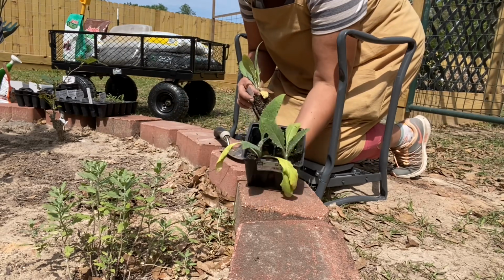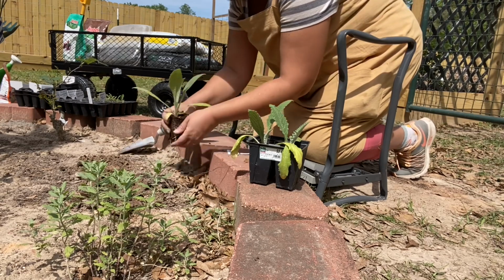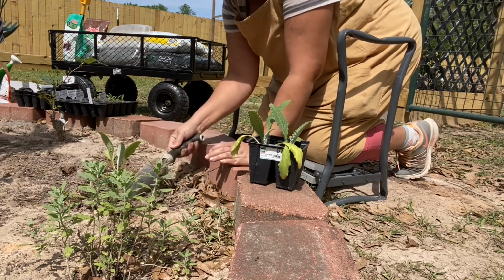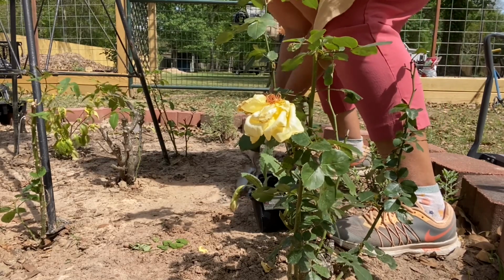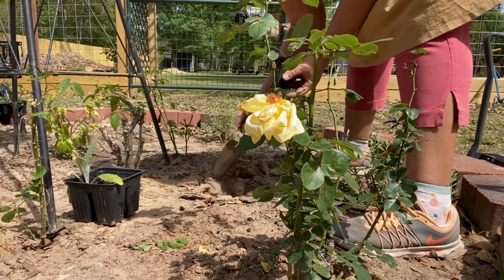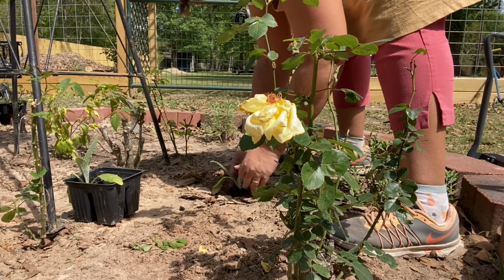Of course, there's red ants here. All around, red ants. Great. Oh, this ground's hard as a rock. Which is another reason why I want to put down some manure and mulch, to hold in moisture. Now that last hole had a little bit of fertilizer already there from the rows. I'm just gonna throw a little bit in the hole with this one.